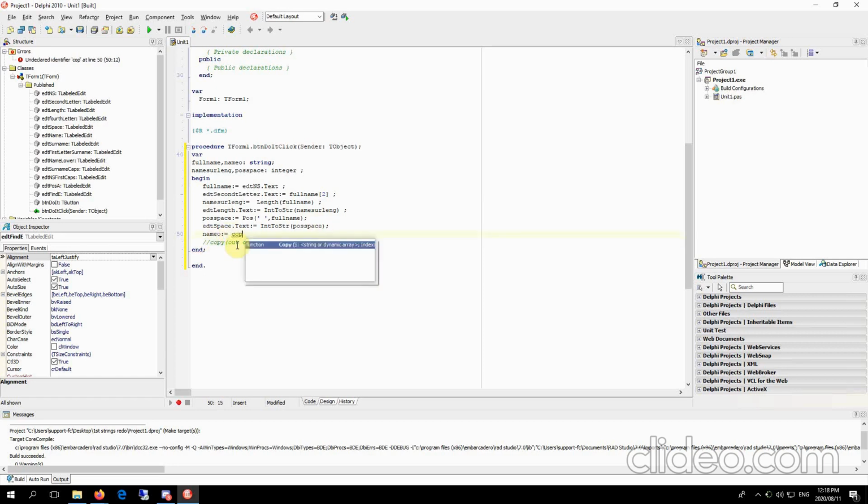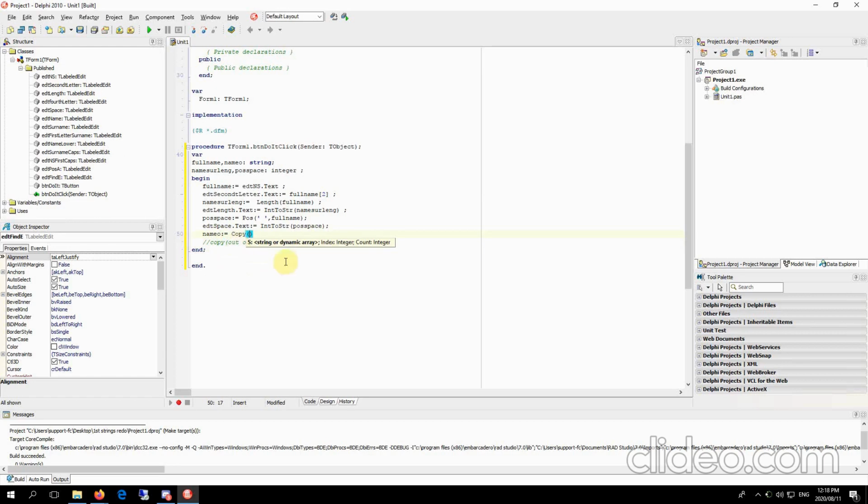So we're going to be calling our copy function. Here you will see it's looking for the string, so out of where do we want to copy? Out of full name. Then we say a comma, where do we want to start? We want the name, so obviously the name is going to be first, so the name will start at the first character. And then we are asking, for how many characters do we want to copy?